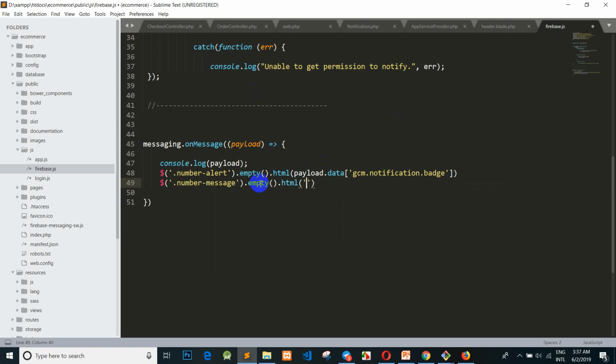Yes, we have, and then we add the message. So we use the payload data gcm dot notification dot back.